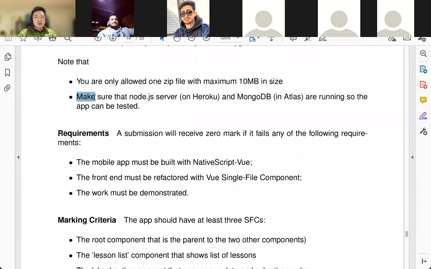And also, you need to make sure your backend and the database are running, not just for demonstration, because I might need to check your code after the demonstration as well. There are some marks related to the backend. For example, if you retrieve the lesson information and save the order into the database, you get some marks in the marking scheme. So if you want those, you need to make sure your backend is running online, otherwise I will not be able to check and you will not get marks for those.